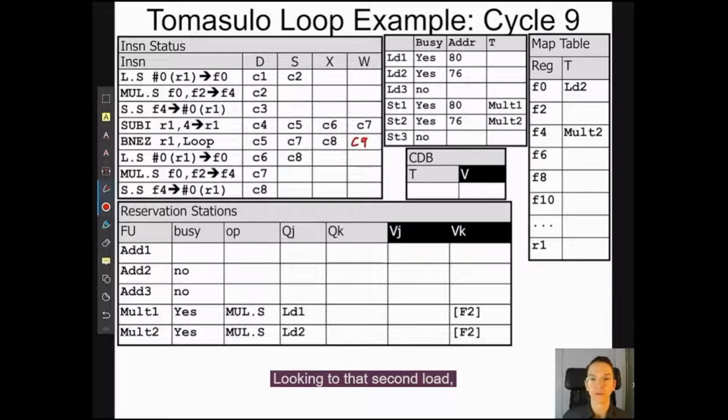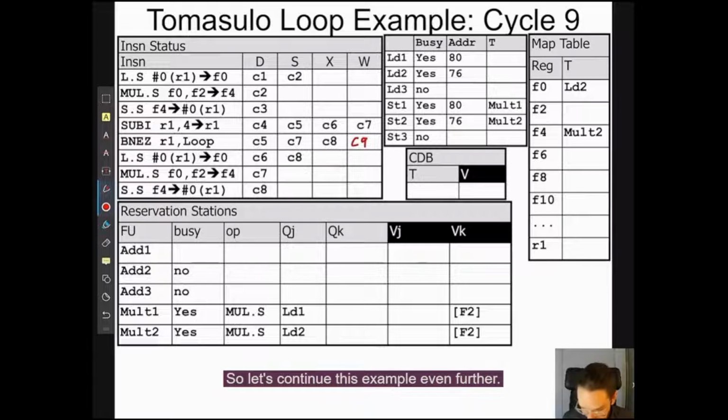Looking at that second load, it has started its execute. Now, in the assumptions above, I said that the load would take only 1 cycle on a cache hit, so it's tempting to write that execute finishes in cycle 9, but in fact we'll only get a cache hit once the first load has finished, fully finished, bringing in the data due to its cache miss. So this second load is still executing. The second multiply and second store are also waiting in issue, just like the first multiply and store. Similar reasons, they're waiting on those loads.